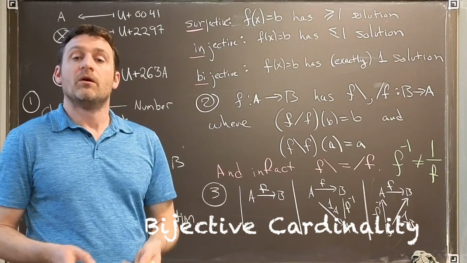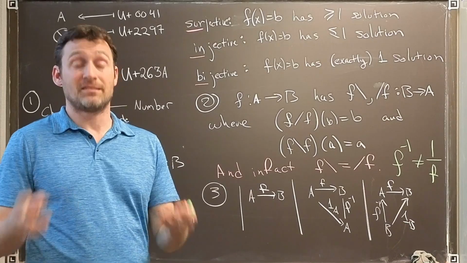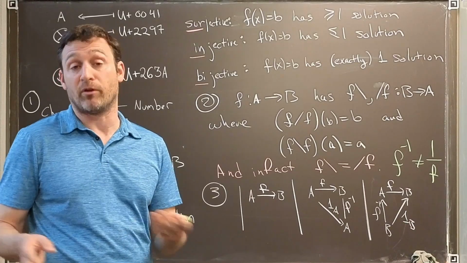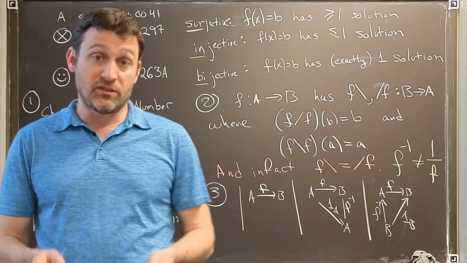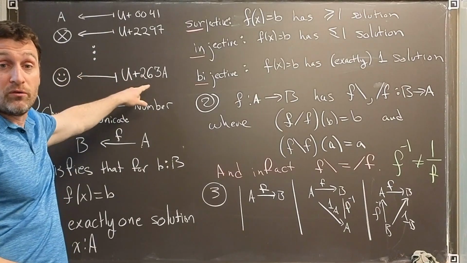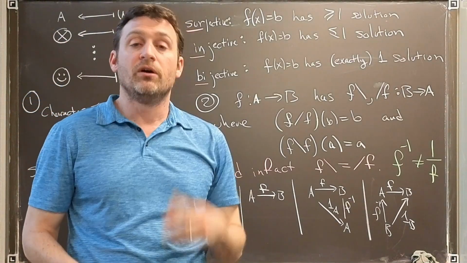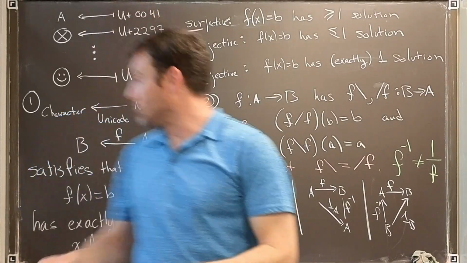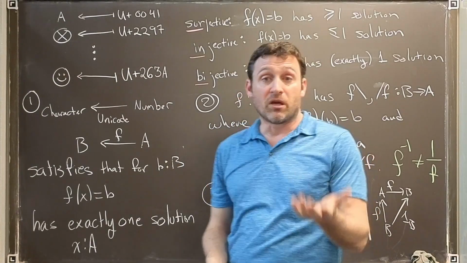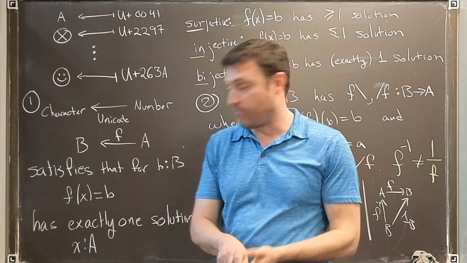One last thing. If we think of A and B as having set properties, we can start to describe things like size. Size is an important component in programs and computation because it lets us predict how many resources are there and whether we've seen enough data to study the problem correctly. For example, we know that the number of Unicode values matches precisely the number of characters, and that's not a fluke. This is a bijective question. Every single character is assigned a unique number, and back and forth. Because of that, we can say that the size of A and the size of B is exactly the same.